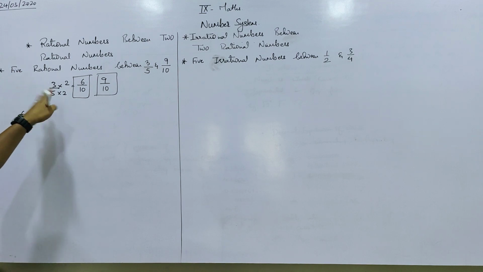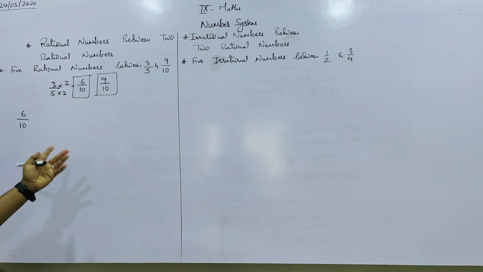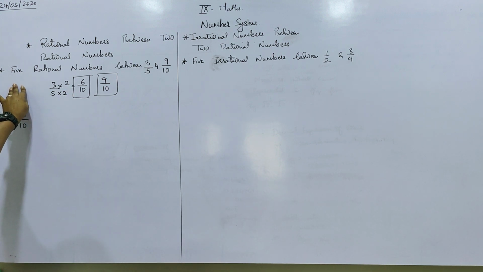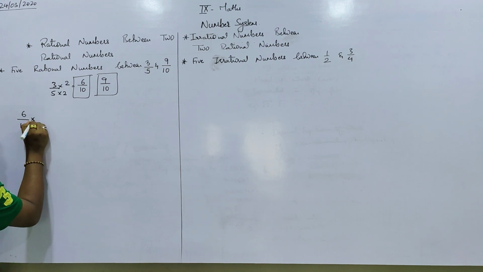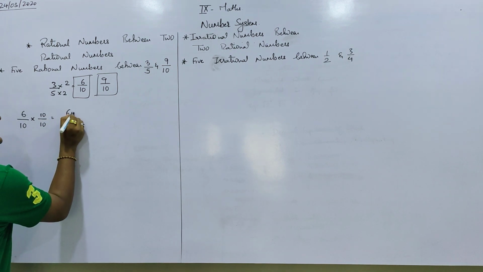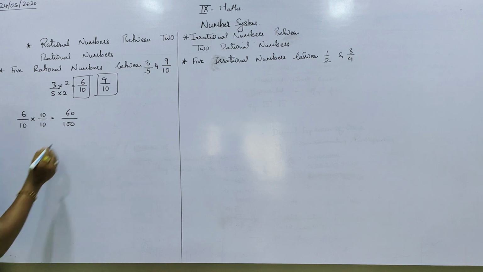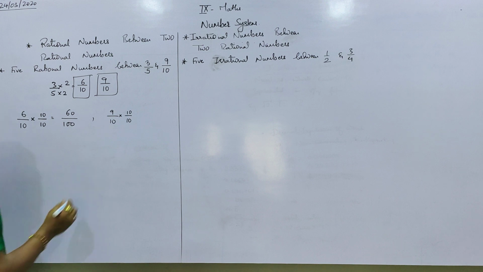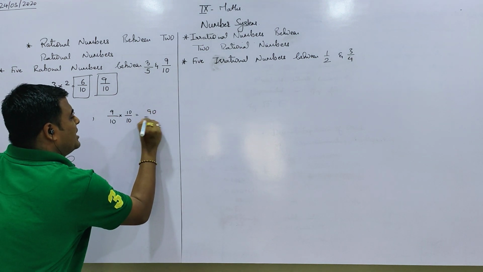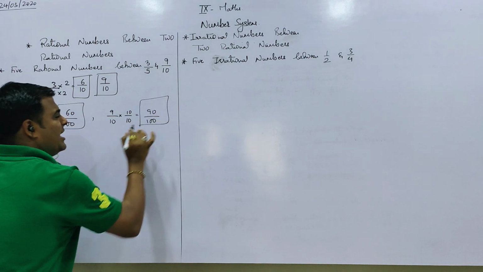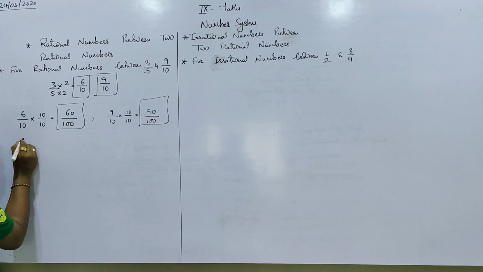If you want 5 numbers, you can multiply it with 10. If you want 20 numbers, you can multiply it with 10. Let us multiply, as we want only 5 rational numbers, we will multiply it with 10. So I am multiplying both the fractions with 10 into 10. So this 6 by 10 becomes 60 by 100, and another 9 by 10, multiplying it with 10 on denominator and numerator, we get 90 by 100. So our new numbers are 60 by 100 and 90 by 100. Let us find 5 numbers between them.